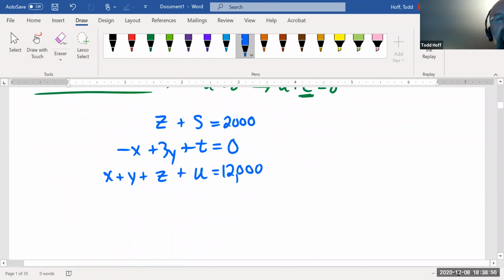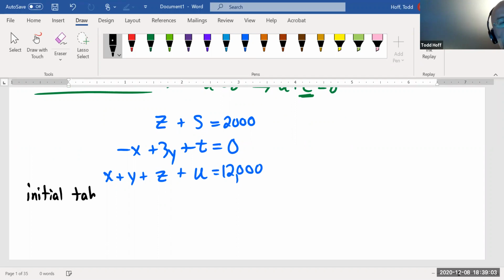So we use this to create our initial tableau. A tableau is a matrix-like structure that we're going to actually use matrix operations on, matrix row operations. But it has labels in it. Rather than just the numbers being arranged in the matrix, we actually have labels added to it that go with the column. So it's really not quite a matrix. That's why it's called a tableau.